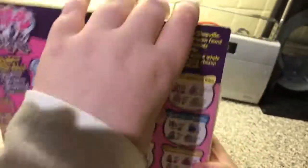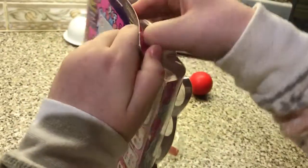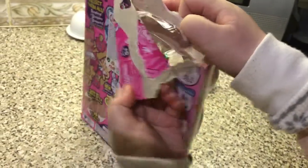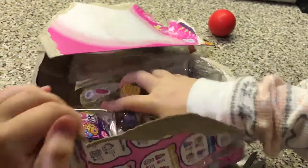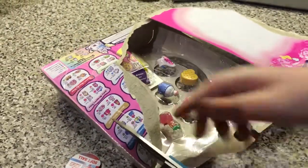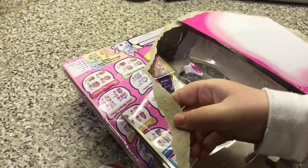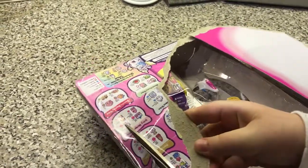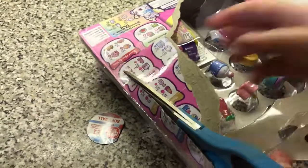How am I going to get this open? Am I going to have to do what I did with the Season 5 pack? That failed — that was a little random package on the top. There we go, that did it, I think. That worked out pretty well — I just got to get the corner now. If you are trying to open a pack, you will need scissors. But if you are obviously using the scissors, make sure you always have an adult with you, otherwise you might hurt yourself and they won't know about it.